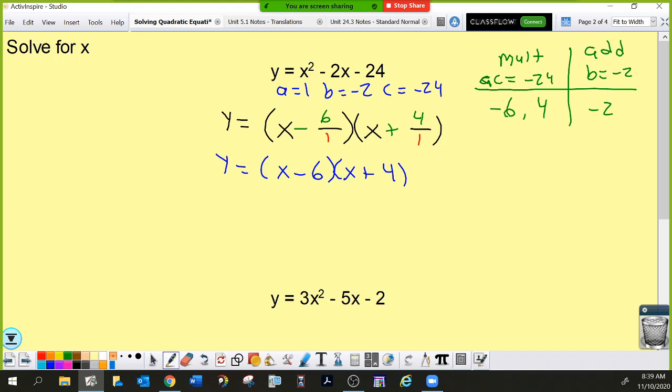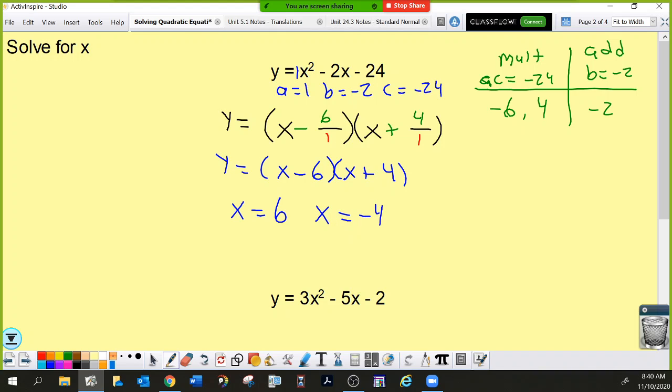And now you can easily see what makes the insides equal 0. Yes, sir. Nick, what can I do for you? I know that a equals 1. Yes. Like what do you take that? It's the number that is in front of x squared. So since there's not a number there, it's automatically a 1. So a is always in front of x squared, b is always in front of x, and c will never have an x. Okay?